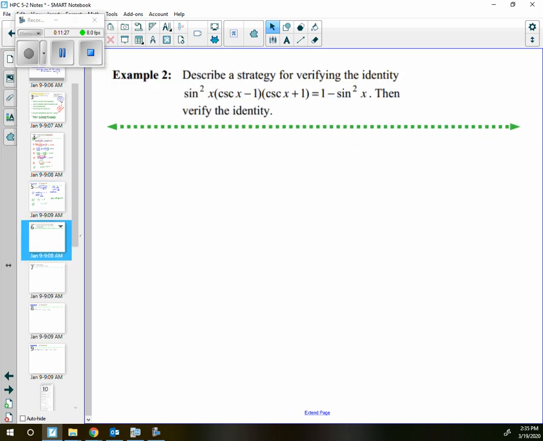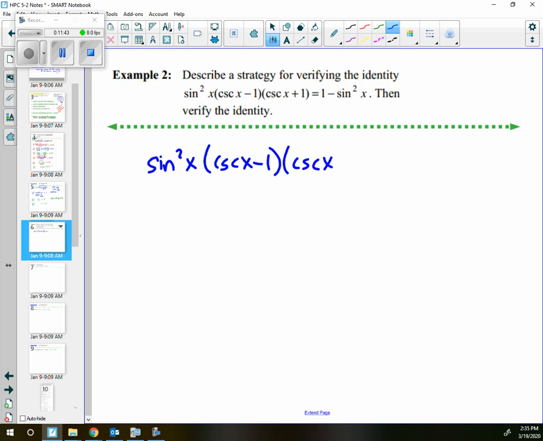All right, let's try a couple of the ones that they gave you in your note-taking guide. So let's take a look at example 2. They're trying to have you prove this identity where you have quite a few terms going on here, but there's some work I think we can do to simplify. So I'm going to go ahead and copy this over here while you think about what things you could do. What kind of options would you have to be able to work with one side or the other?